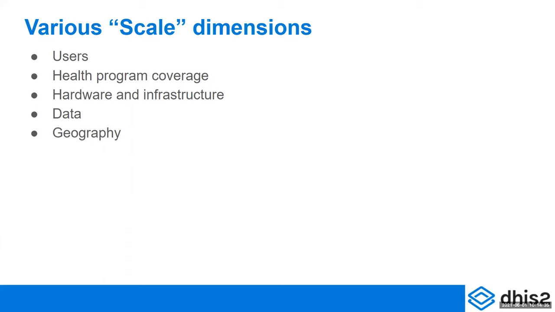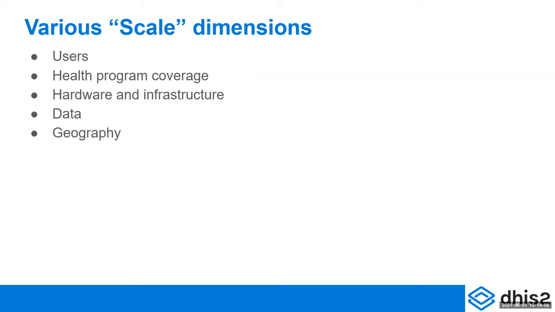And so you could see that even though you have two national implementations, they're dramatically different in terms of the number of users, the amount of data, and the considerations around the hardware that would be associated with those users, et cetera. So that's the next piece: hardware and infrastructure. Again, you would find that in the malaria program, perhaps you have 15,000 users compared to the adverse events program where you have 1,000 users.